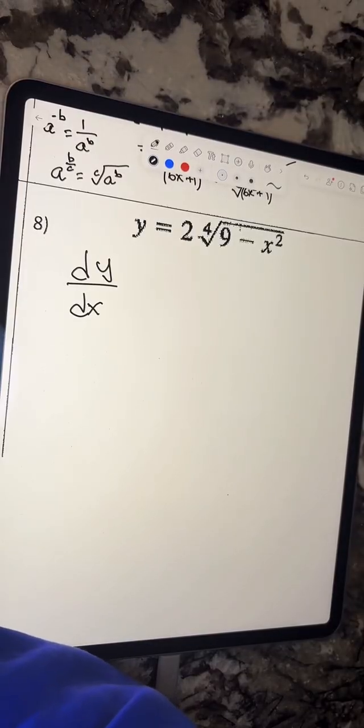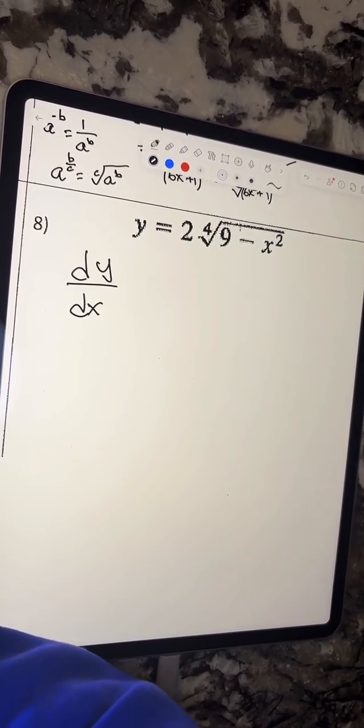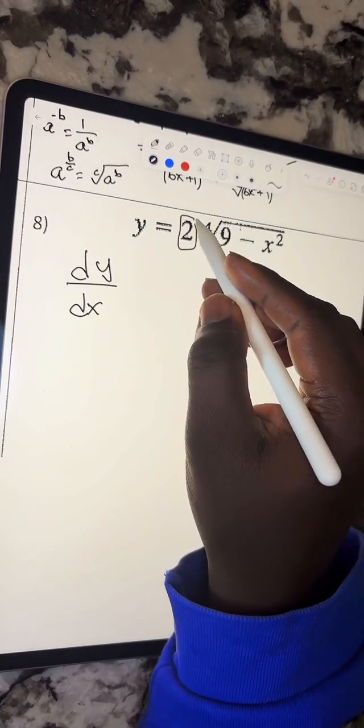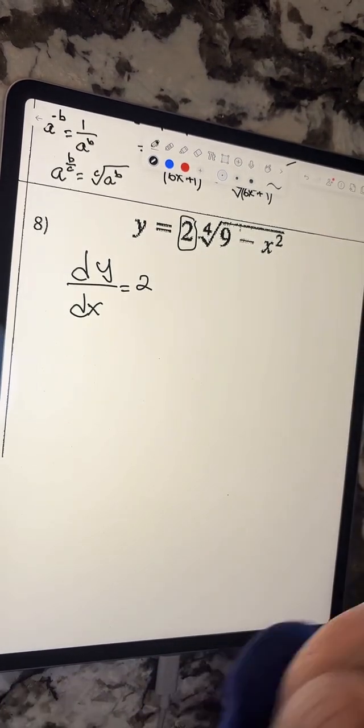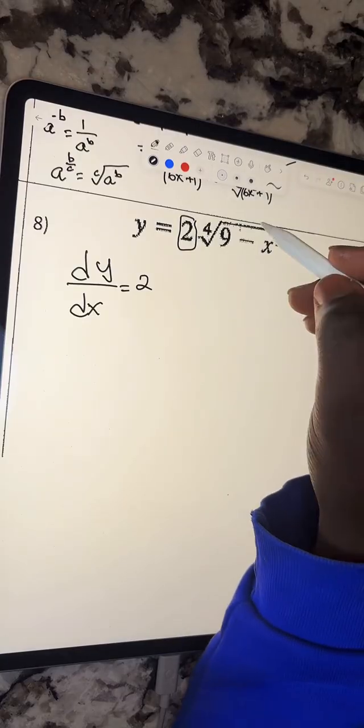Right? We're differentiating y with respect to x. Okay? All right. So what is that going to be here then? Well, you guys know it. The first thing is we're going to keep the constant out of the way. And now we're focused on this. Like I said, we have 2 ways of looking at that.